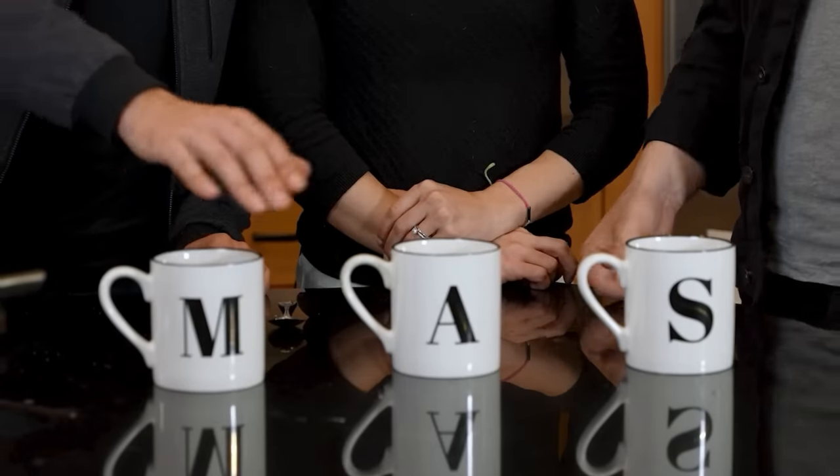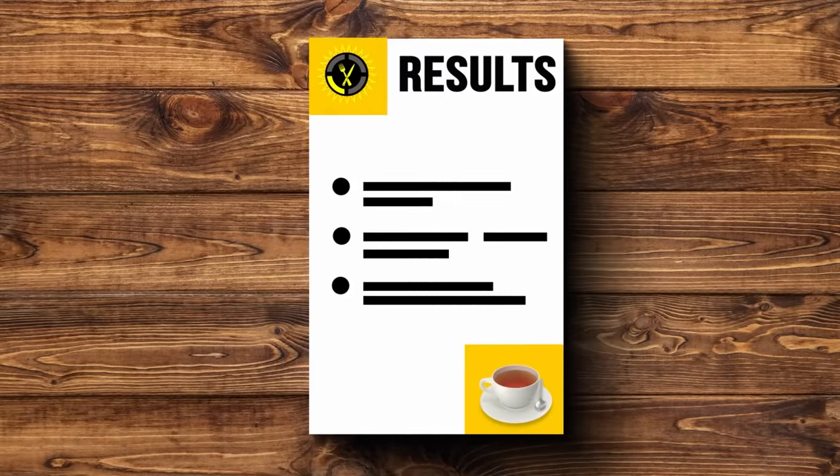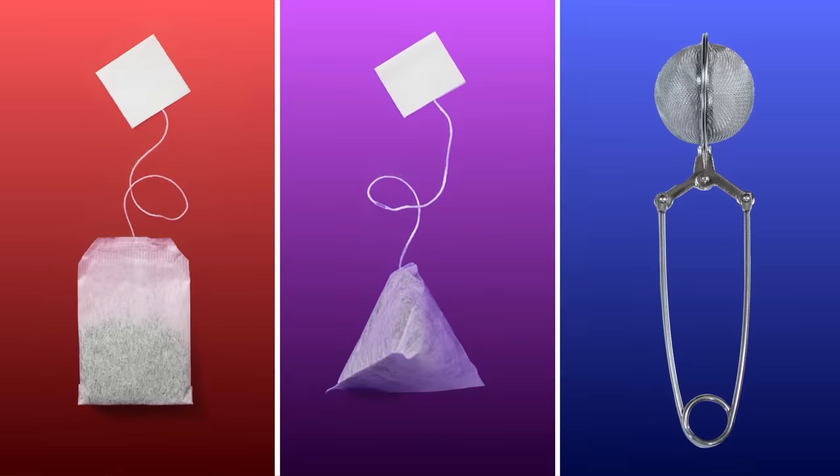Shockingly, there is a clear difference between paper and the loose leaf — just like you'd expect from the color, the loose leaf is by far the strongest. It's a very clear flavor difference. We used the same amount of tea from the same brand of leaves, and still the bag made a difference. The paper bag restricted the movement of the leaves so they sat in a clump at the bottom, while the pyramid bag was nicely diffused.